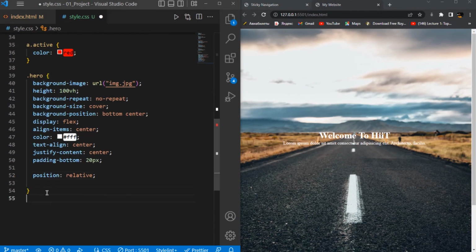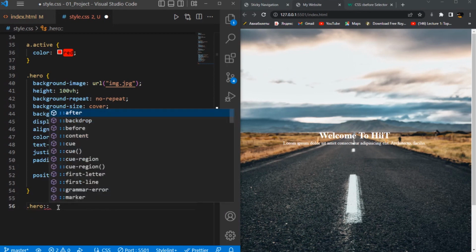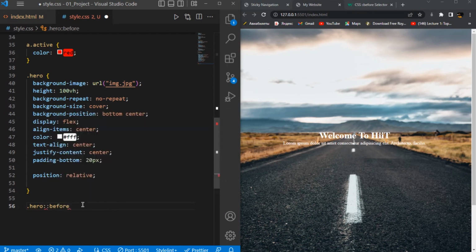I'm going to say dot hero. So guys, we're going to use this selector, the before selector, and I'm going to leave a link to it. In fact, the before selector gives you access to work on the item before, let's say before we get to the items in the hero div.